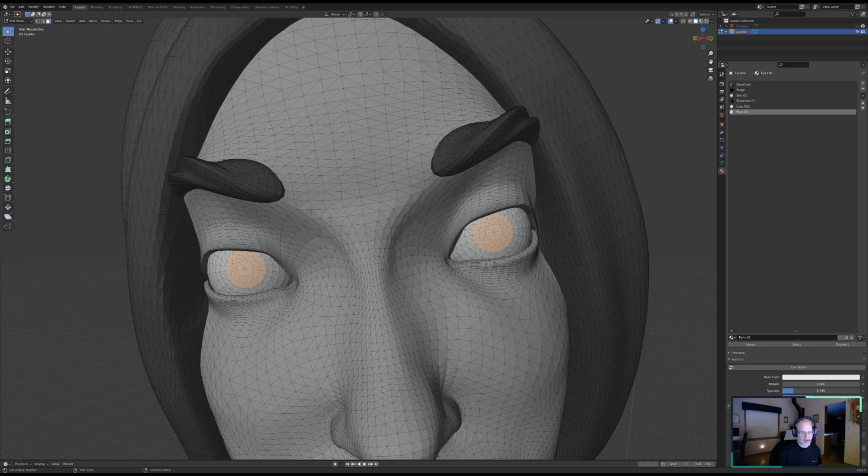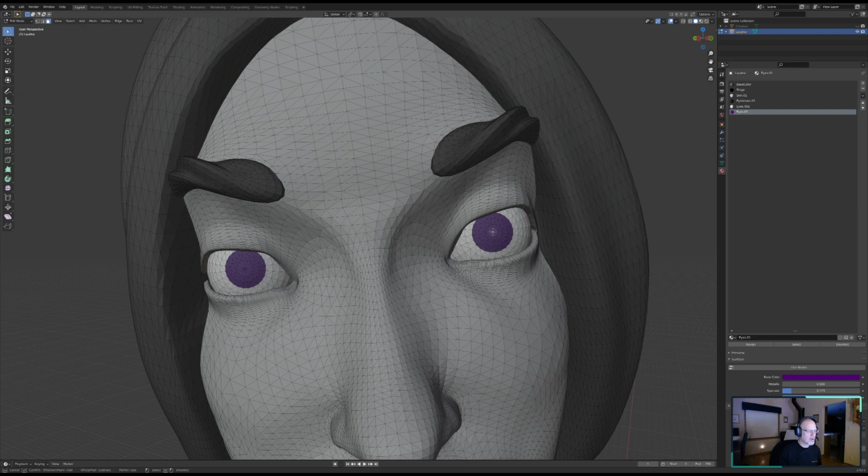So again, a little bit of specularity, and we will go into the purple and dark purple. Let's assign that. Maybe darker. All right.